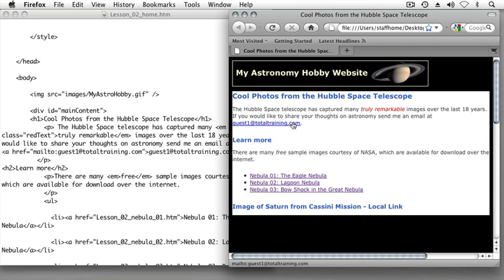I'm not going to go and do that right now, but I can see that this email link is set correctly on the status bar at the bottom of Firefox. I know this because mailto, followed by a colon, is the syntax we need to have on a link that will launch the default email tool on the viewer's machine and compose a new email message to the address that we specify. Now, since we're talking about linking, there is one other thing I want to show you.